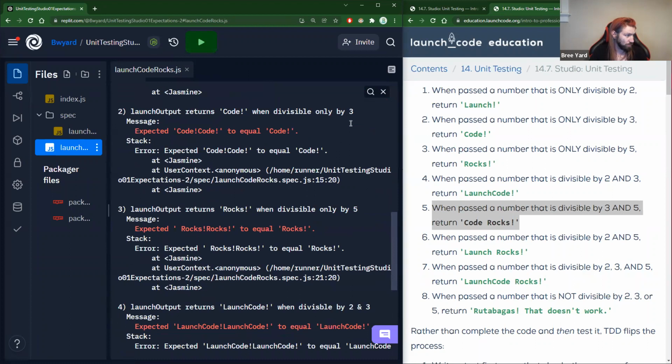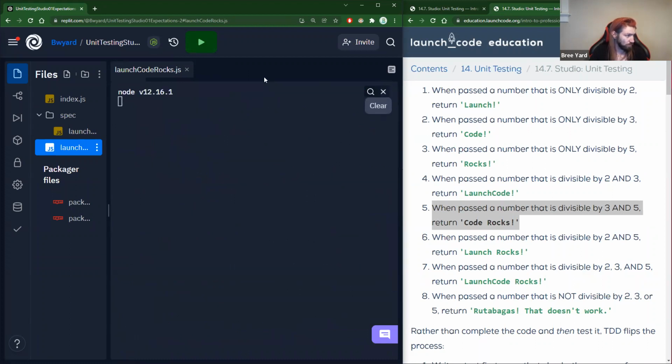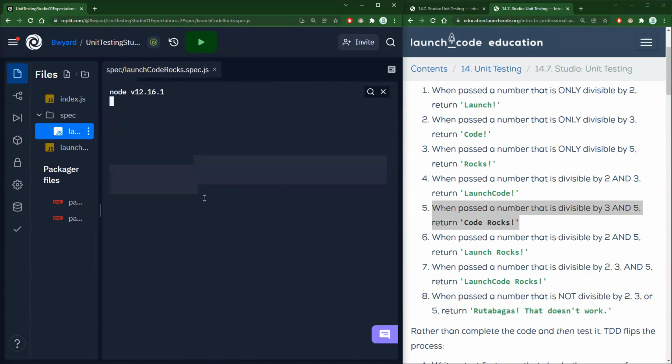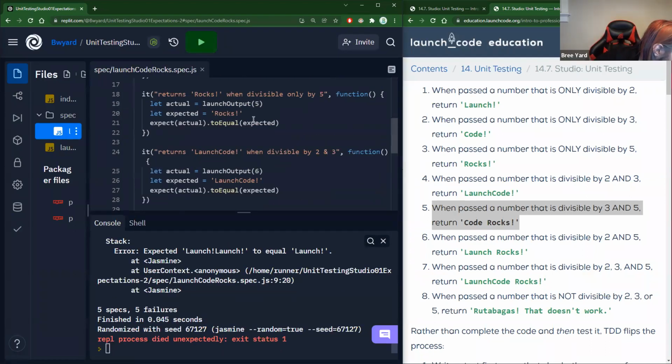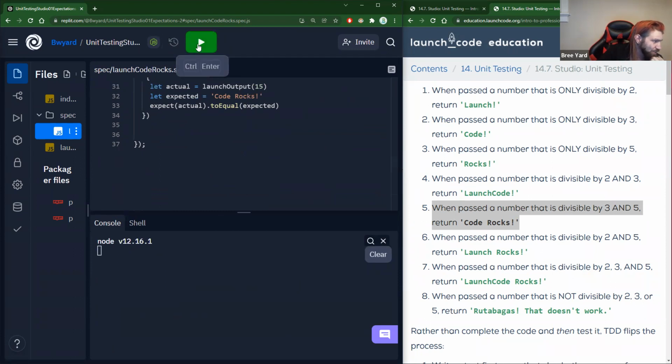What did I do here? Oh, I broke something. Oh, I don't like Replit. Give me a second. I don't know how to fix this. Maybe drag the console down. It's not letting me. I think there's a way to go back and see your last bit of code. And I just refreshed. There it is. Okay, there we go. Okay, so now let's run it.